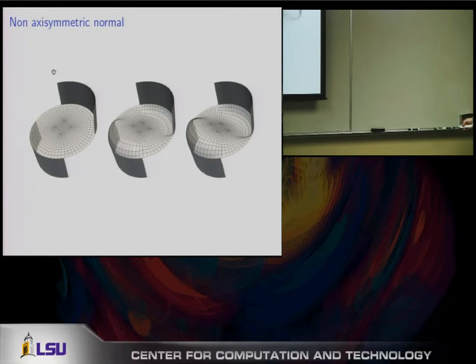All the simulations before were with some axisymmetric normal, even though some were not axisymmetric because the distribution of the curvature was not axisymmetric. In this case, I am using a non-axisymmetric normal. There are two pieces of cylinder that I want to restore. So you can say that the normal here points that way, and the normal here points this way. So it's not axisymmetric. And what you get is this continuation of the slope and this slope coming that way. So it's not convex or concave. It works for these two.